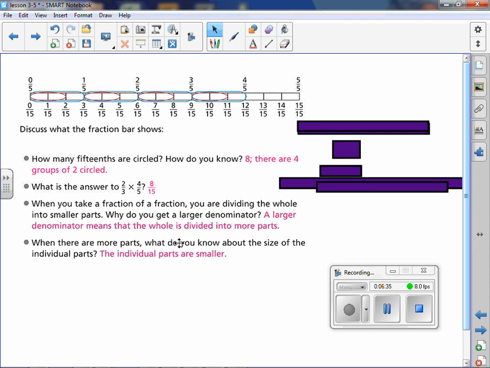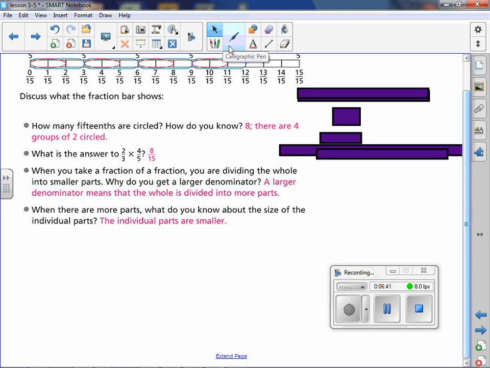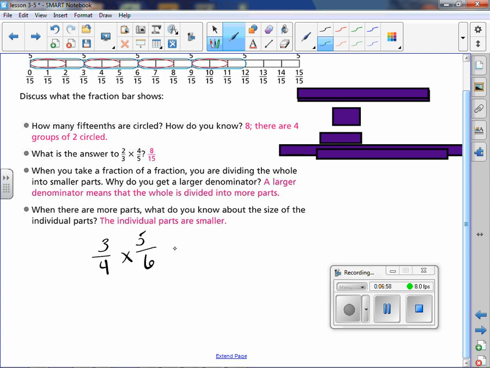Okay, so let's talk about a couple of other quick problems. I'm going to write out a few problems and I want you to give them a shot on your note-taking sheet. What if we had 3/4 and we wanted to multiply that by 5/6? So we wanted to cut our 3/4 up into 6. You just multiply across. 3 times 5 is 15, and then 4 times 6. Okay, so multiply across on these and continue working.